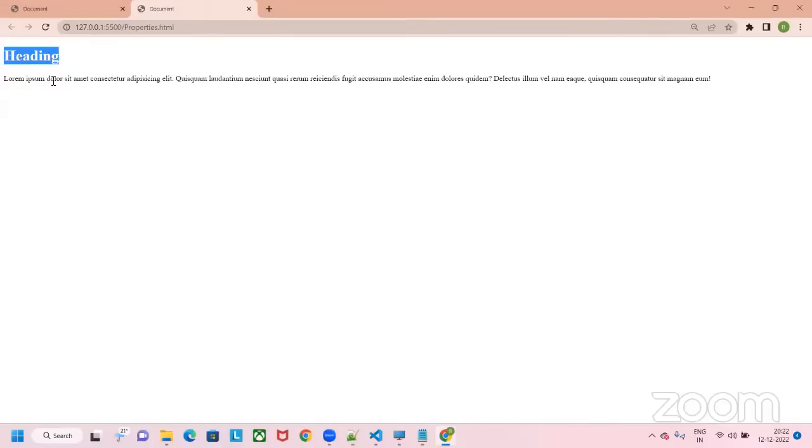So how many of you have used Microsoft Word for creating documents? There you might be aware of font family, right? What does it do?